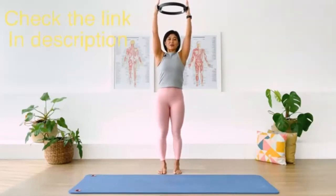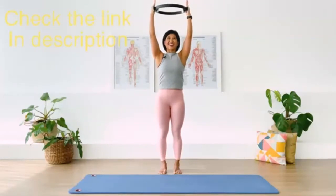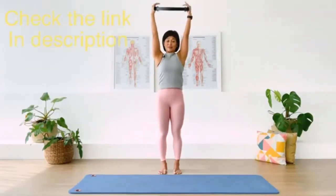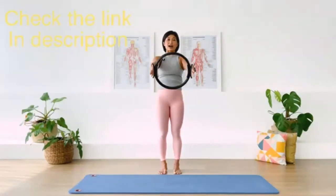And we go, and out. Exhale. It's a lot of work here. Exhale. Nice and tall through your spine. Again, squeeze the ring as much as you can without bending the elbows too much. You'll have a little bend through the elbows, keeping the arm as straight as possible without going into hyperextension. Two more. Last one. Okay, let it go.